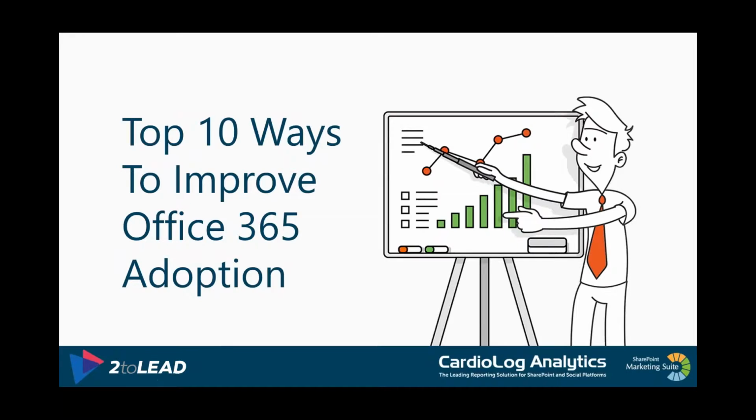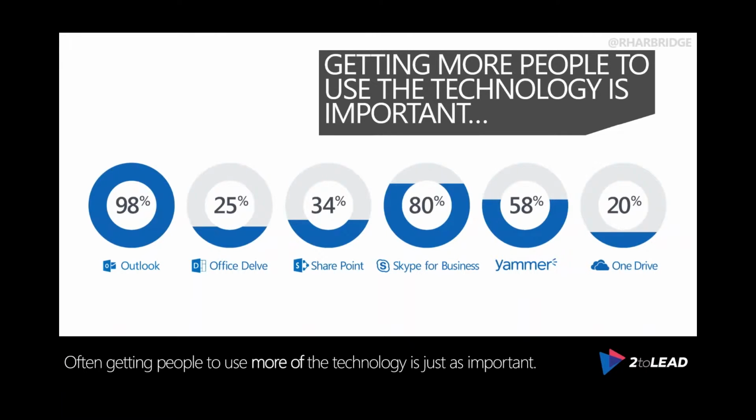Awesome. Well, welcome everyone. We're here to talk about a lot of different adoption methods. I'm really excited to hear about the different ways that Intlock and the Cardiolog team deals with measurement and metrics within Office 365 and SharePoint. What we're going to do is start with talking about why this is such an important topic.